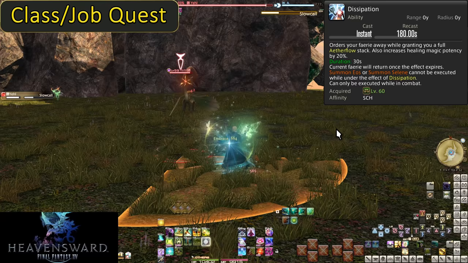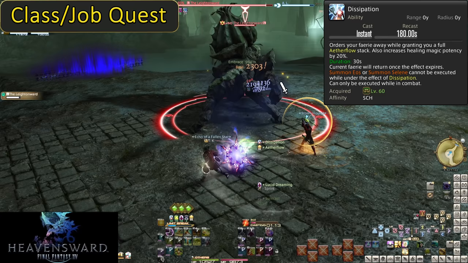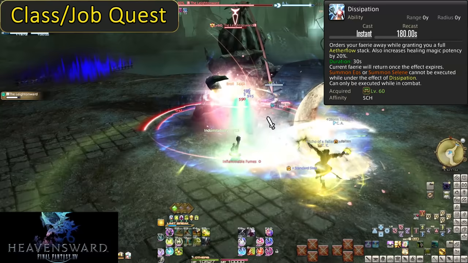This removes the fairy from play and lasts for 30 seconds. Your fairy will resummon itself when the timer runs out. You cannot manually resummon the fairy. And finally, this can only be used in combat. Before hitting this, make sure you have no need for Whispering Dawn or Fae Illumination, since they are based on the fairy. But consider the following.